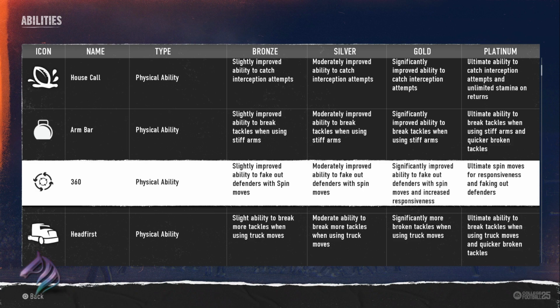But it's a physical ability. It's slightly improved ability to fake out defenders with a spin move. And then on platinum, ultimate spin moves for responsiveness and faking out defenders, which means you're pretty much being able to control how far and how deep that spin goes.